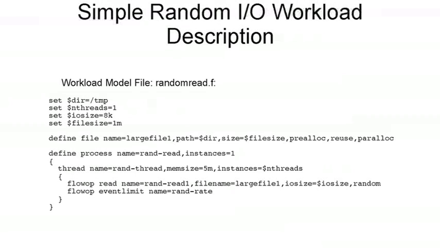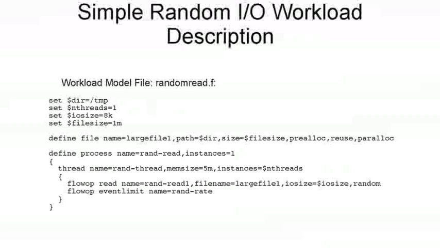And the parallel actually doesn't make any sense here because we've only got one file. But if you were doing a file set with lots of files, this will cause it to spawn multiple threads and try to allocate the files in parallel, which is nice if you have multiple processor cores. Speed things up a bit, or multiple disk drives.